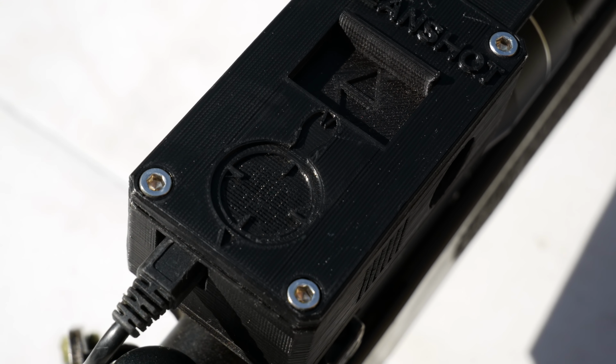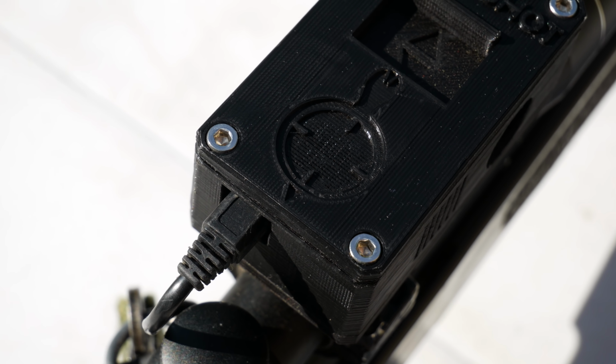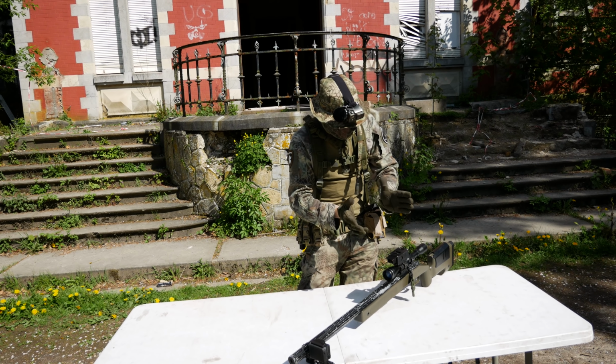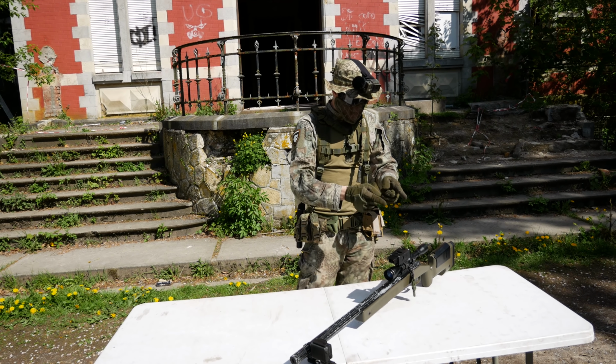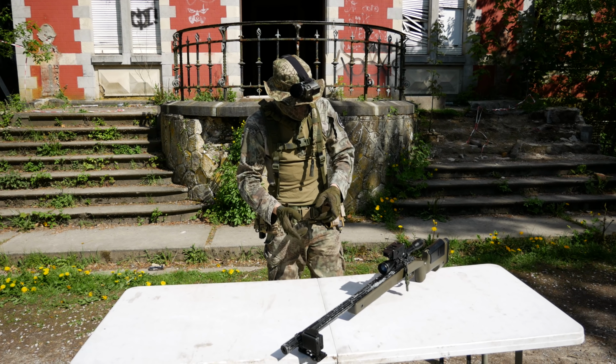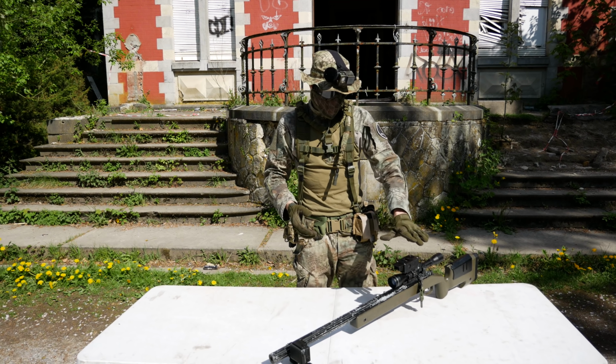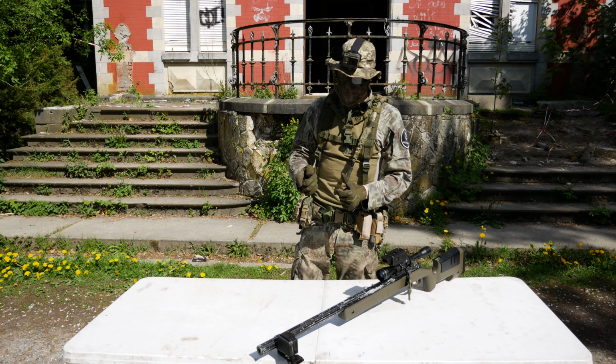However, there was no mount for this camera, so I built one myself. This is a 3D printed mount covering all the basics you need and still protecting your camera. This box is now for sale as well. If you want the best quality footage, get yourself this camera, get yourself this case, and you're ready to go.